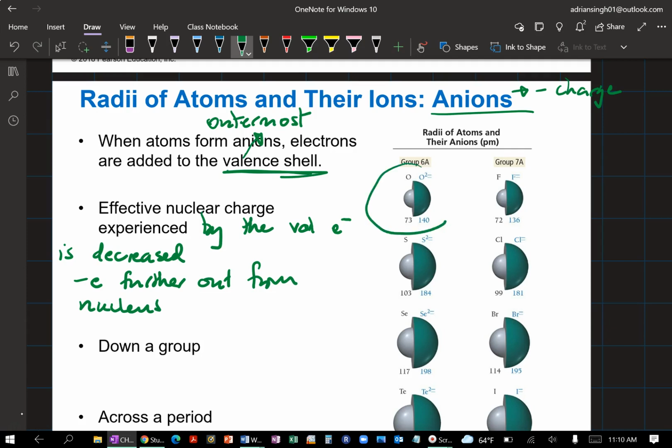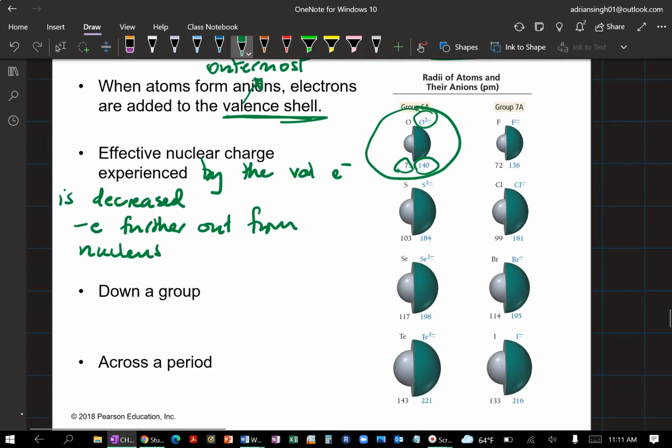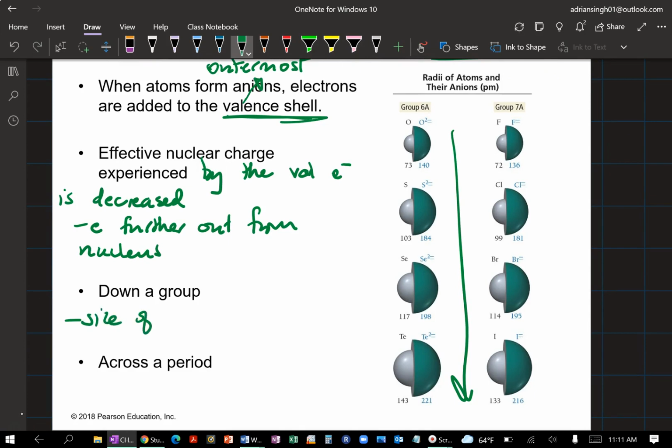So for example, if you look at oxygen here, the oxygen atom in gray has a radius of 73 picometers. We add 2 more electrons to it to complete its valence shell to be like the nearest noble gas. We form the O2 minus ion. Its size increases almost twofold, right? It almost doubles in size because we're adding electrons to that valence shell. We increase those electron-electron repulsions, for example. The electrons get spaced a little bit further away from each other, and the size increases. As you go down a particular group, you can see the size of the ion increases. So if we're just comparing all the green spheres now to each other, they all increase going down the group. As we go across a period, so going from left to right, we can see that the size of the anion decreases slightly.